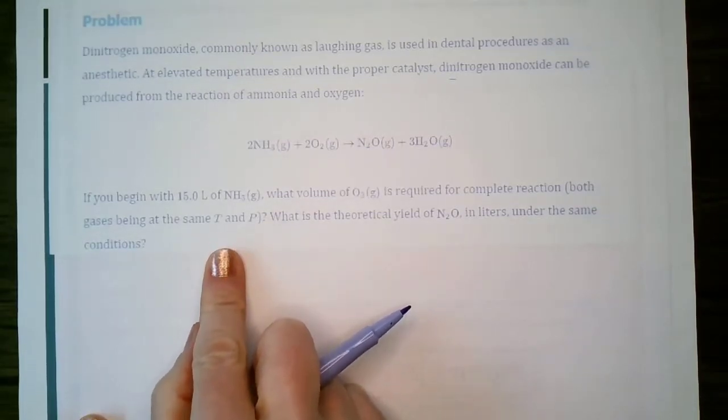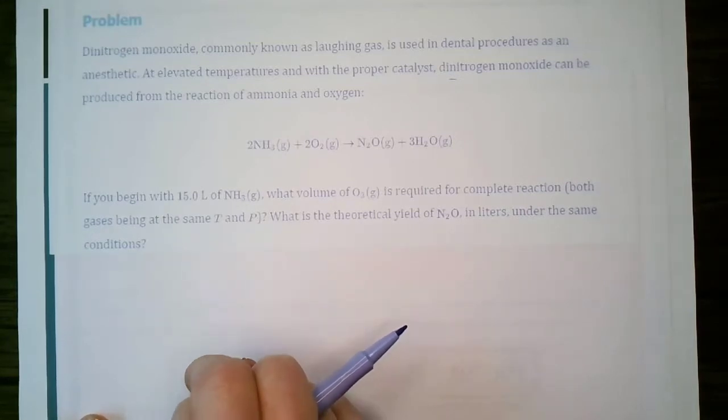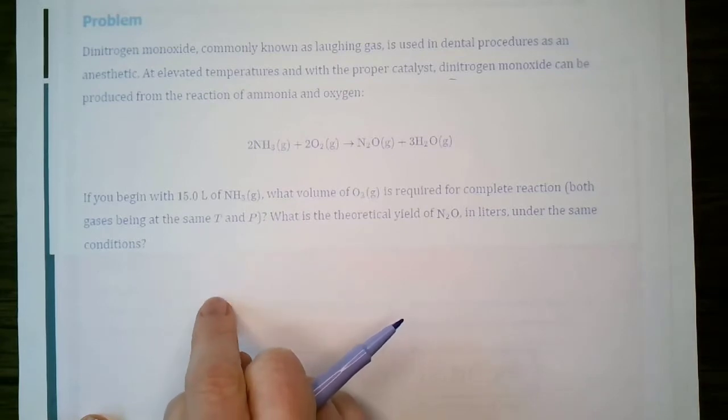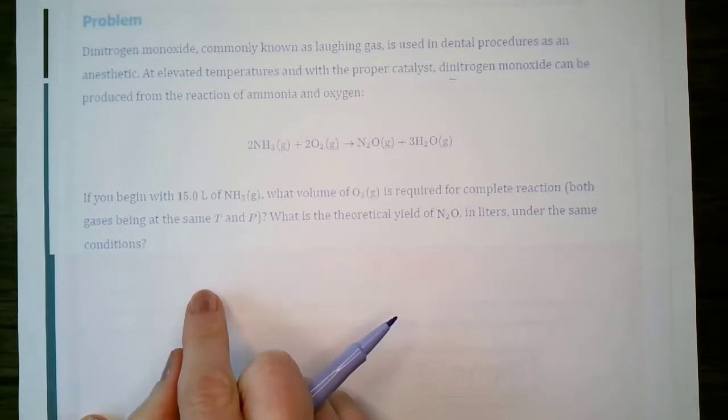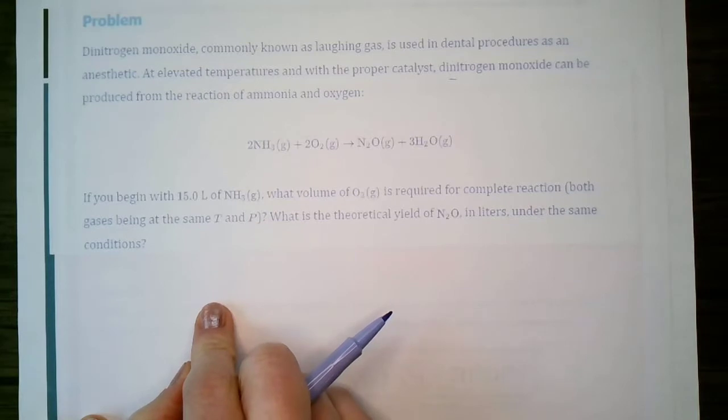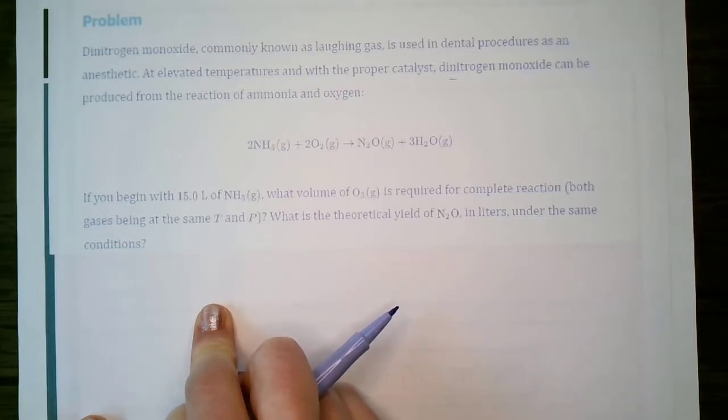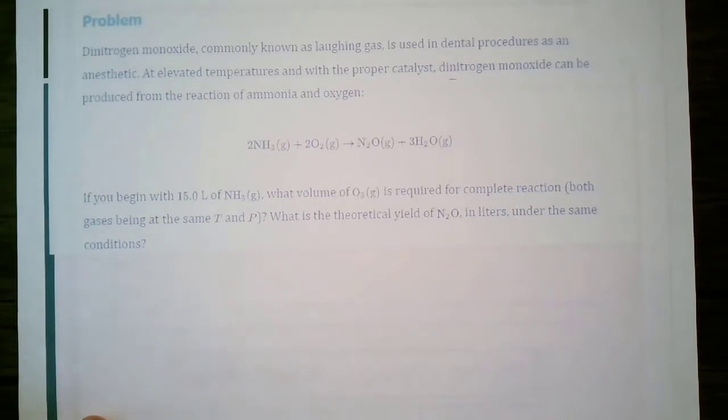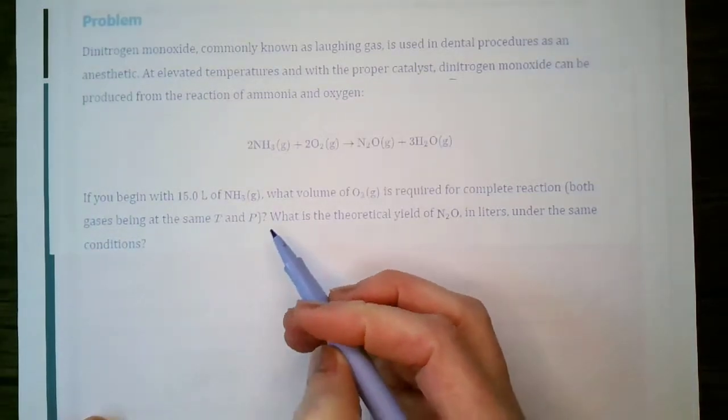So if we think about this, we know that Avogadro noted the relationship between volume and the amount of gas. So he said that equal volumes of gases under the same conditions of temperature and pressure have equal number of particles. So we're able to relate the volume of a gas at a given temperature and pressure and say that it's directly proportional to the amount of gas.